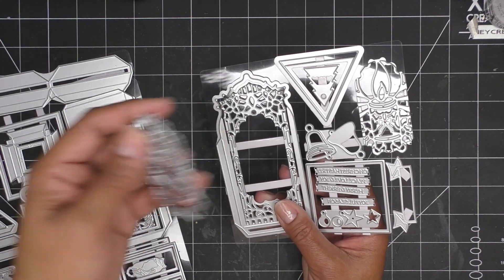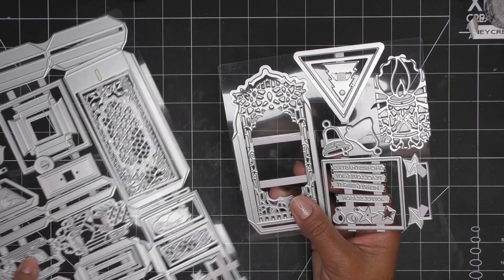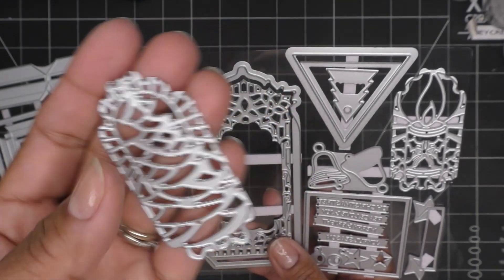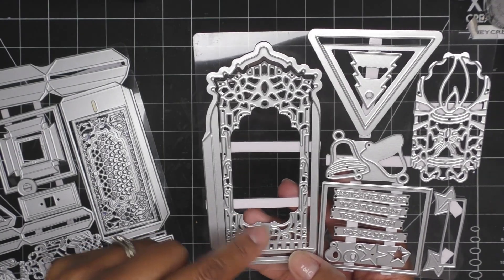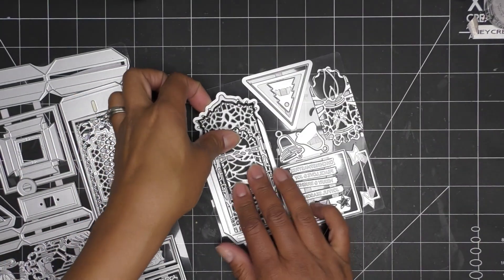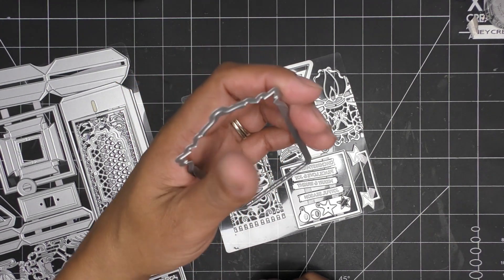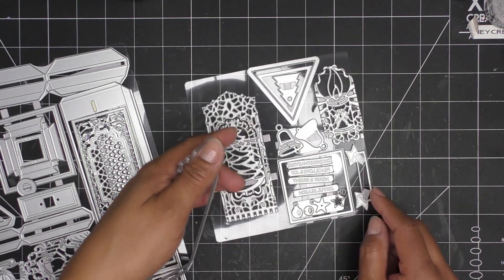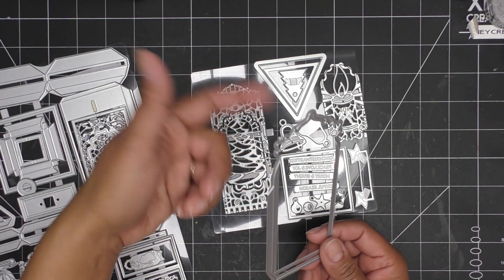This also coordinates with the Eternal Love — the gentleman's silhouette, the ladies. On this particular one, we have this little Christmas tree inlay. The outside is very gorgeous — it looks like a poinsettia kind of design, almost like Iron Gate. So we have that piece we can pop in there. Super simple make. You have this as the main piece — your main die. This creates the sides, and you also have a triangle and a square, so you can make this votive into a triangular or square shape.